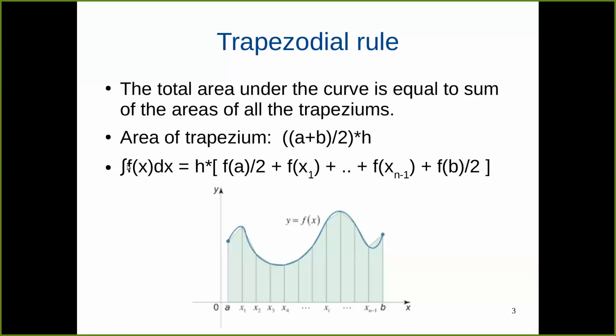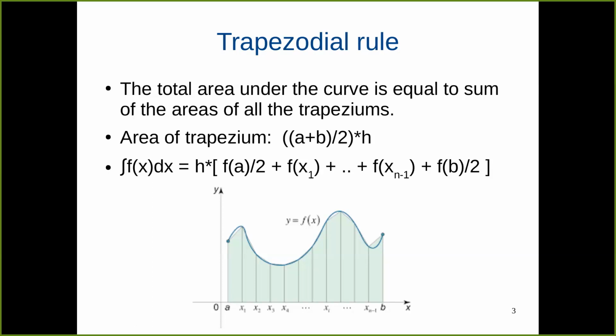We saw that we can calculate the area under the curve using this equation, right? We calculated it by summing up the area of each of the trapeziums, and the area of each trapezium was calculated as (a plus b) by 2 into h. So essentially, we summed up the areas of all the trapeziums, and that is nothing but the area under the curve. That is the way we proceeded. Now let us try parallelizing this one.